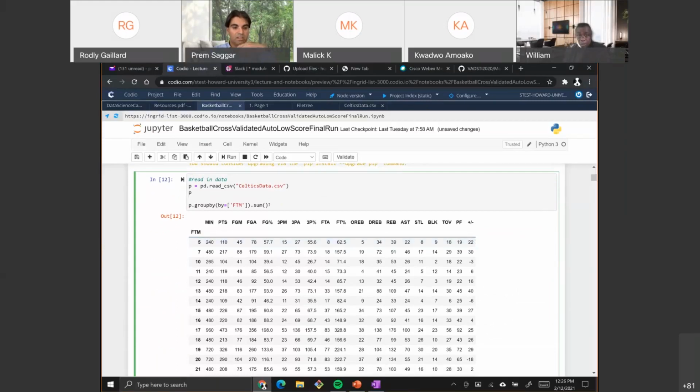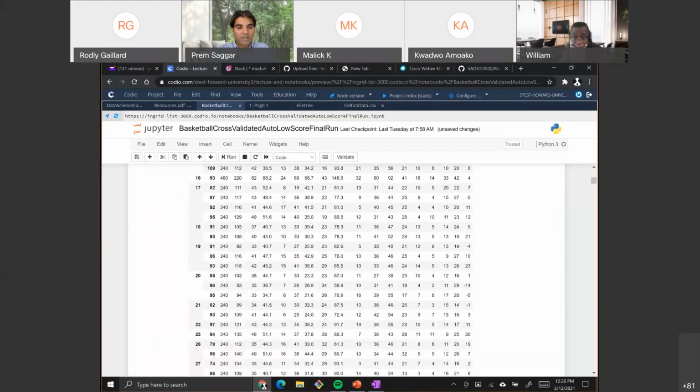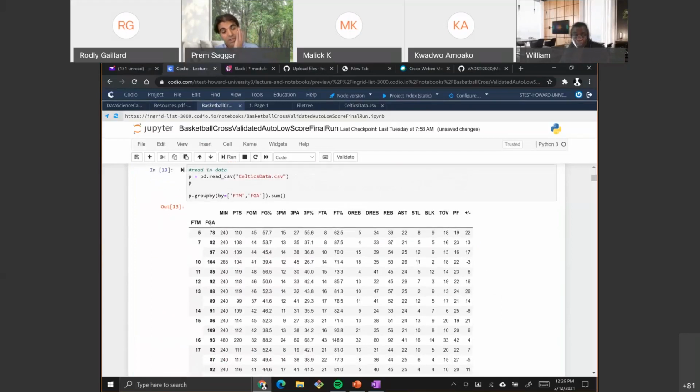So you can group by just like this. And if we were to change this, so this is the amount of free throws made. You can also add into here, so let's say free throws made and field goals attempted. This is to illustrate how quickly you'll be able to group by. So now what this is saying is you had 5 free throws on this day in total and this many field goals attempted and the rest of this. But what you really want is it by day, but here each day is unique as well. But this gives you an example.